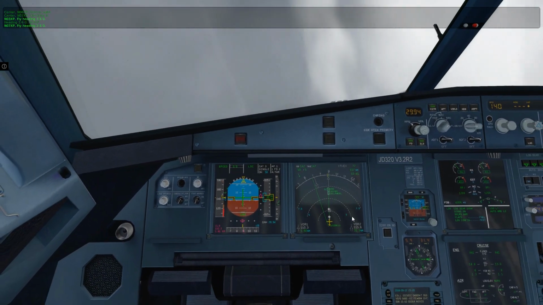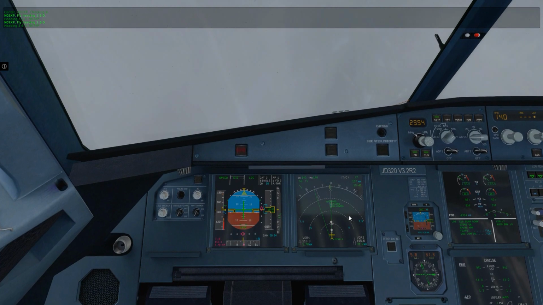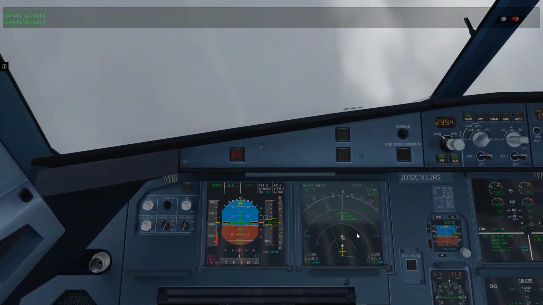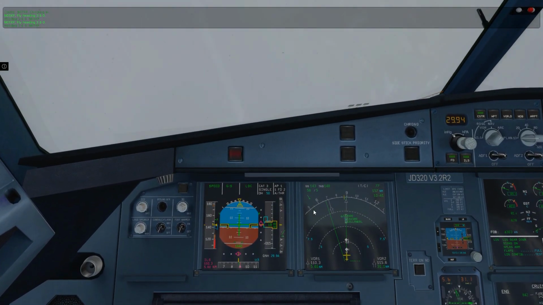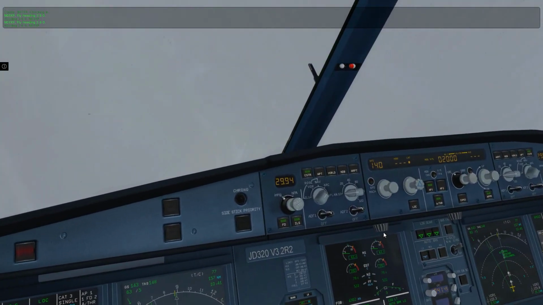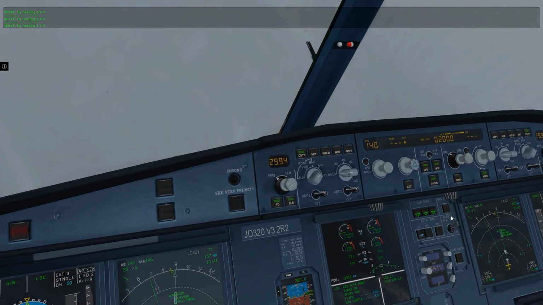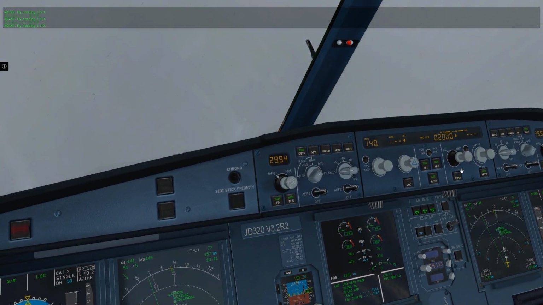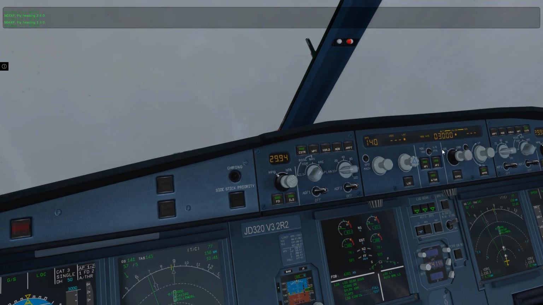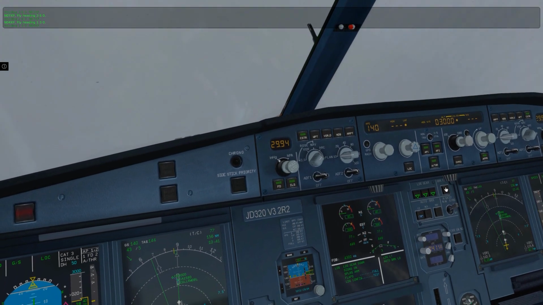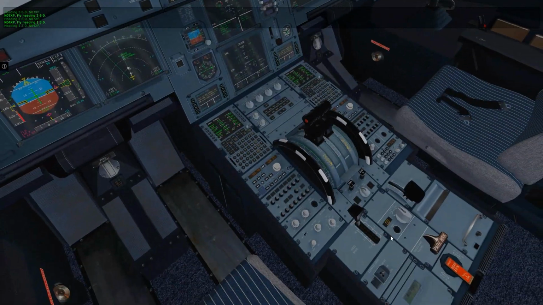Fly heading 260. Let's see what's going to happen. Heading 260. If the first aircraft lands, we're number 3. November 07 X-ray Papa. If the first one lands, the second one should go around. November 04 X-ray Papa, and we might be able to land. Fly heading 130. Heading 130, let's see what happens. November 04 X-ray Papa.